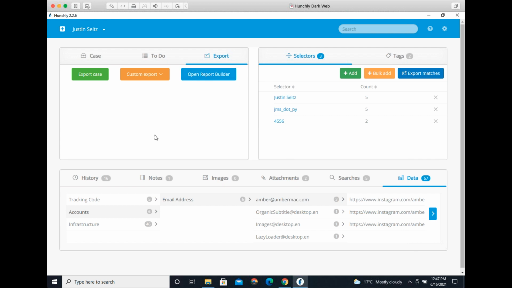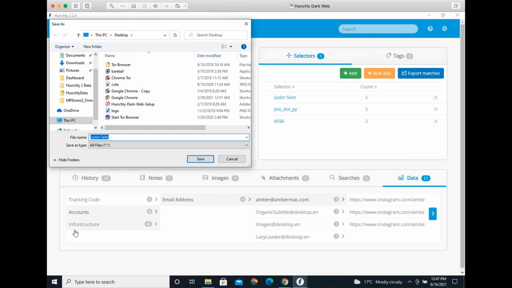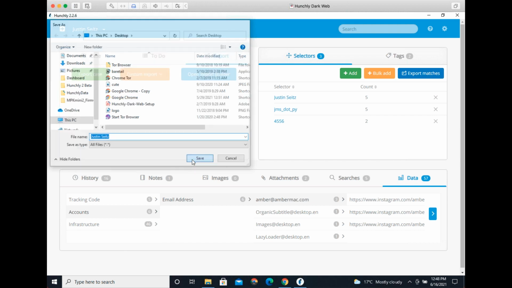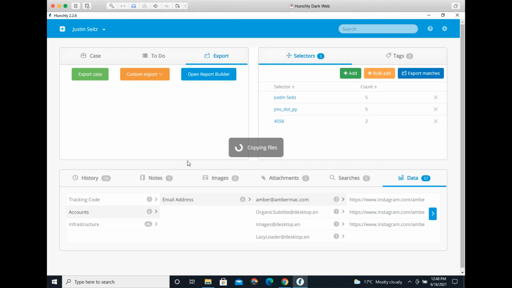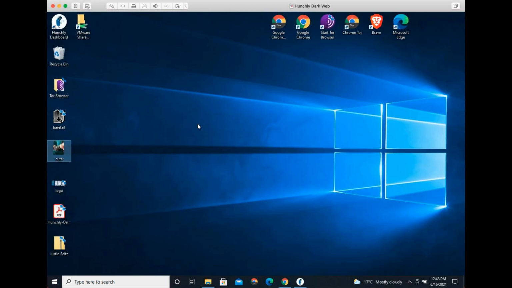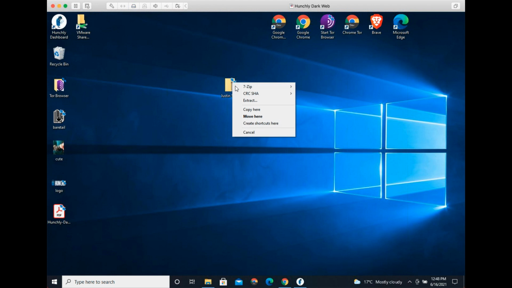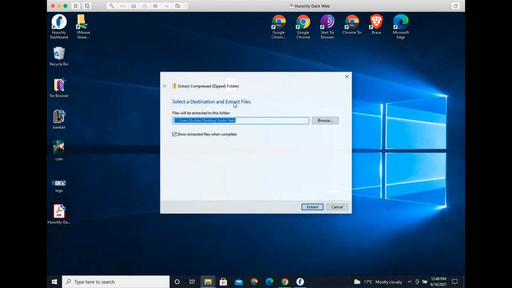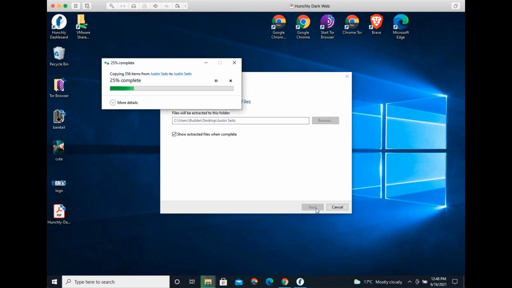The first thing I want to cover, and what is really important, is being able to export your case. And it is the first and most obvious button. You click this export case button, pick a spot, so I'm going to save it to the desktop, and Hunchly is going to assemble this entire case into a zip file for you. Depending on what your use is, there's a few things you can do with a zip file. On Windows, you want to right click and go extract all. On Mac, you can just double click because it's the superior operating system.